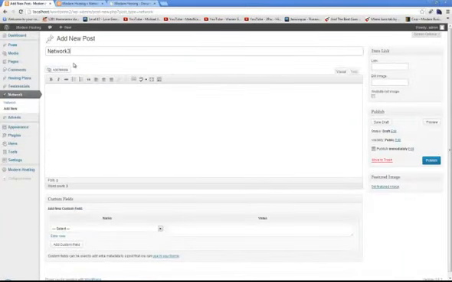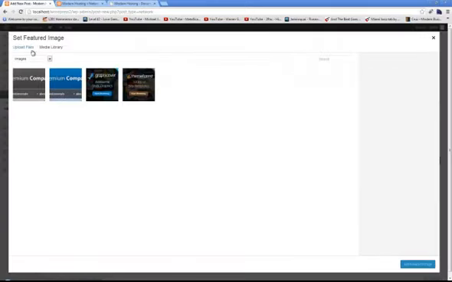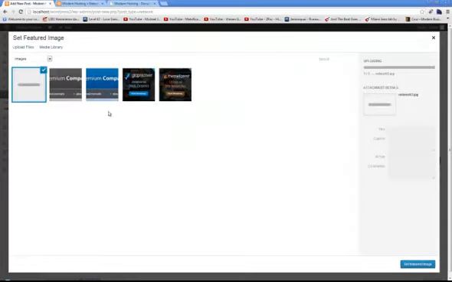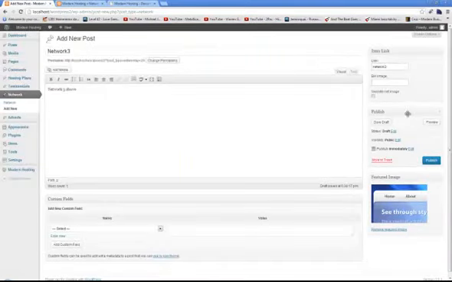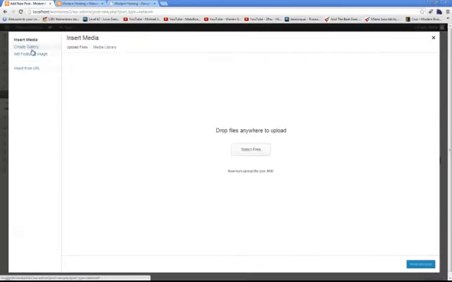Network 3. Upload the image. Upload the black and white version.